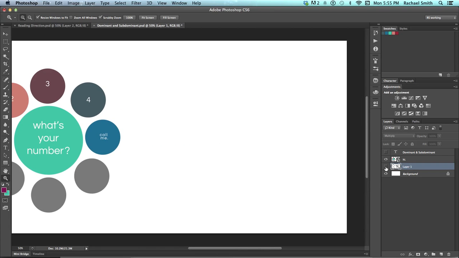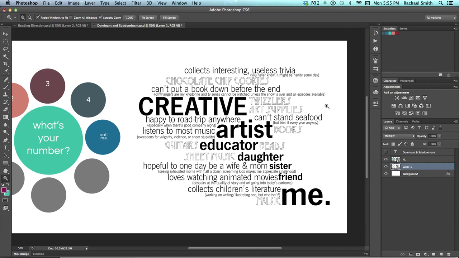Leaving that example behind, let's take a look at this, where I got those words from. There's a lot of words on here, but because of the way this is arranged, there's actually a natural order that you would look and read at these. So we've already covered that the words creative, artist, educator, daughter, sister, friend, me are going to be read in that order. And even surrounded by all of these others, they will still be read in that order because they have more visual weight than the other elements around them. They are larger, heavier, and they're a completely different font, so they contrast in all of those ways, and if they were also a different color, it would even increase that contrast.